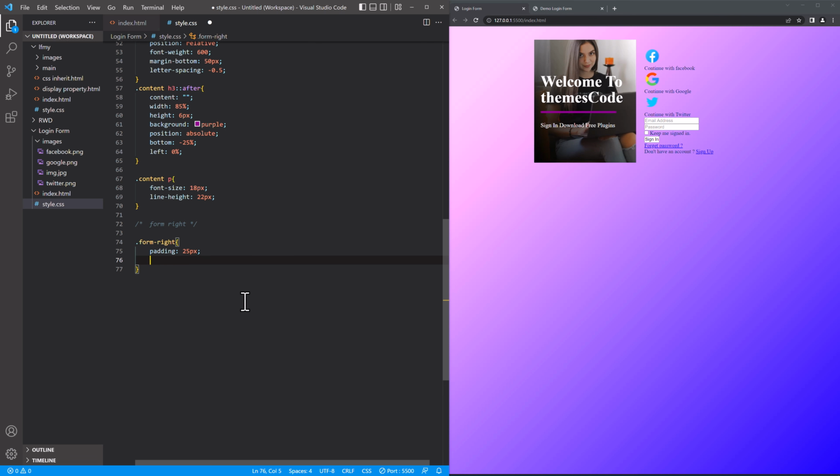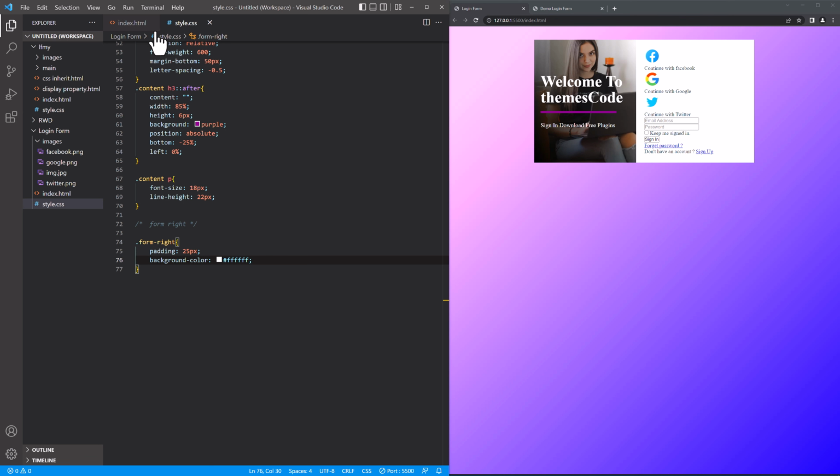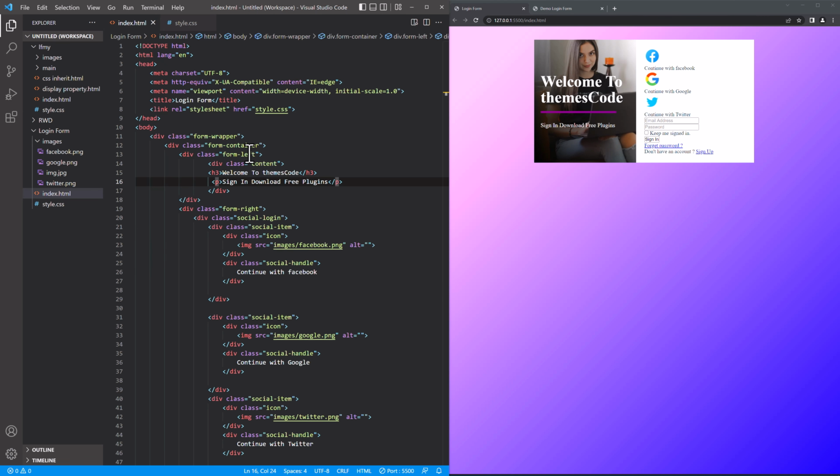And add background color or background white color. I'm going to save it. Okay, it looks better now. Okay, let's go to the HTML file.